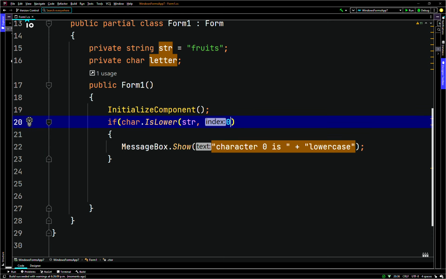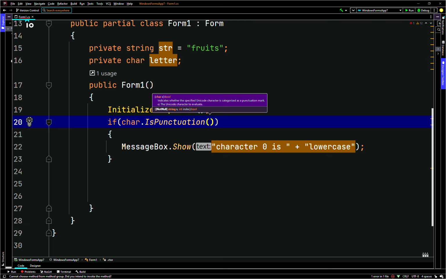So we can test this here. We can say, for example, char.IsPunctuation. Actually, sorry, the first letter should also be capital. So here we'll say IsPunctuation, and here we'll pass in a string index.